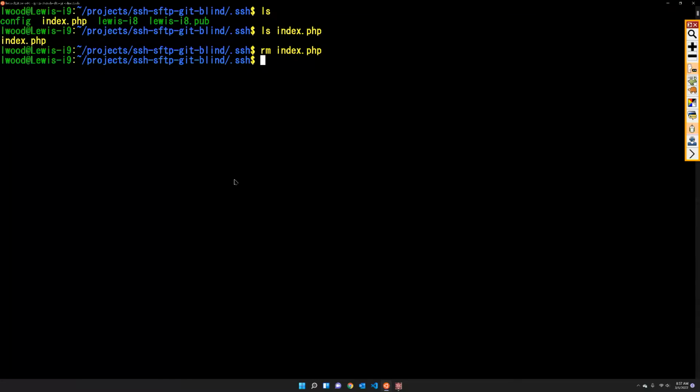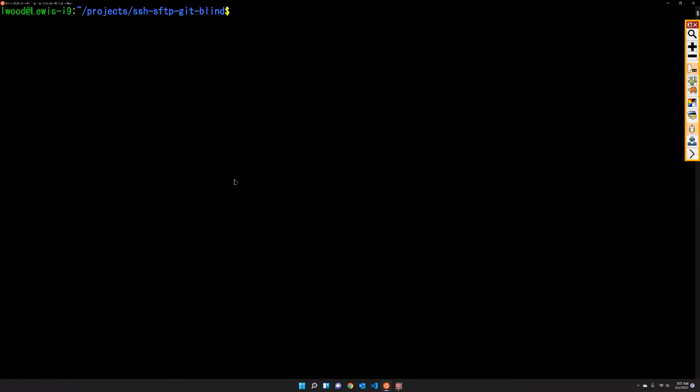Now let's begin our lesson on the Git portion, because we're going to create a GitHub repository using this SSH as well. cd period, enter. So we got the SFTP working properly. We did it to Blind Heroes. Now we're going to do the Git config. Clear. Enter. Now we're going to do our Git configuration.